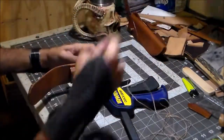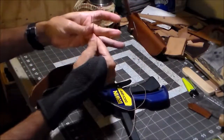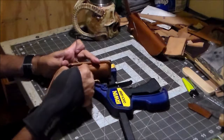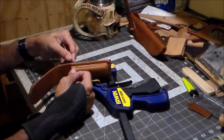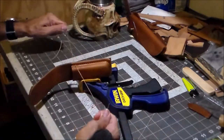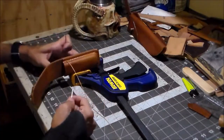Now let's get started. I'm going to start right here. Give it a little bit of a wiggle. Even up my needles. And this is our first stitch. Put it through the hole. Now, since I'm stitching away from myself, the second needle goes over the top of the thread. Give it a tug to make sure I didn't pierce the thread, and I didn't. And then pull these snug. Don't need to strangle it, just give it a little snug. Make sure it's still even, and it is. And we'll continue on from there.